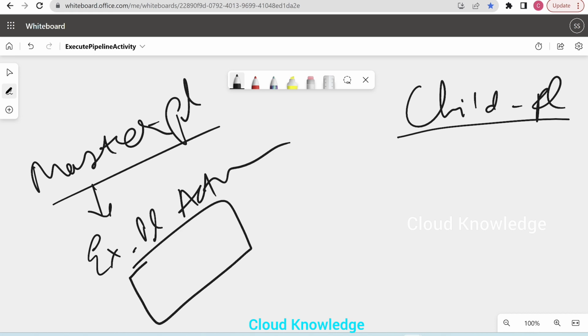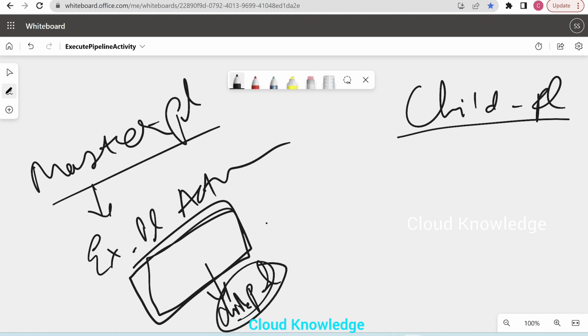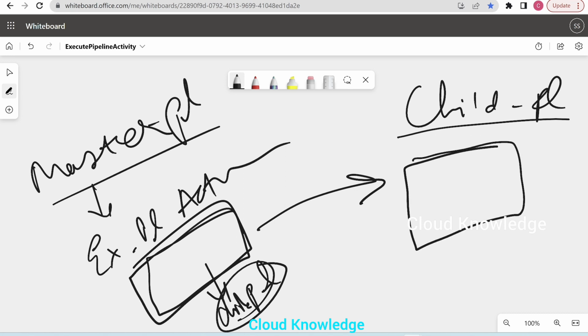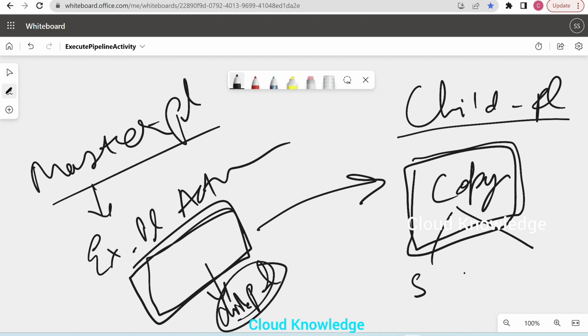In the activity we have to select the child pipeline. So we'll select the child pipeline from here, and in the child pipeline we will write what it has to do. In the example we'll be taking a copy activity which will copy the data from source to sink.